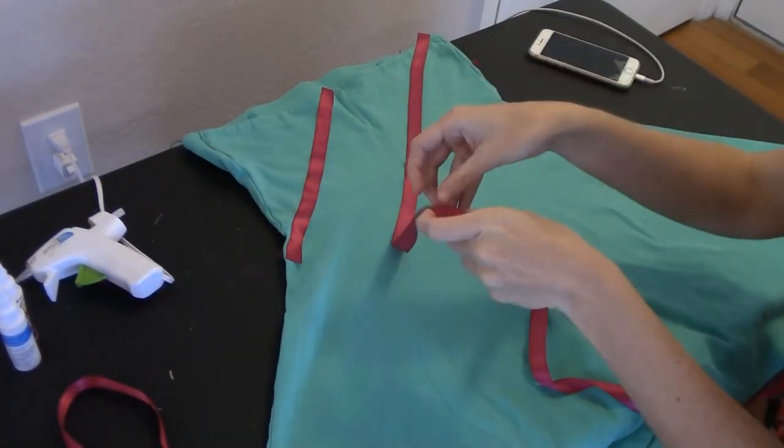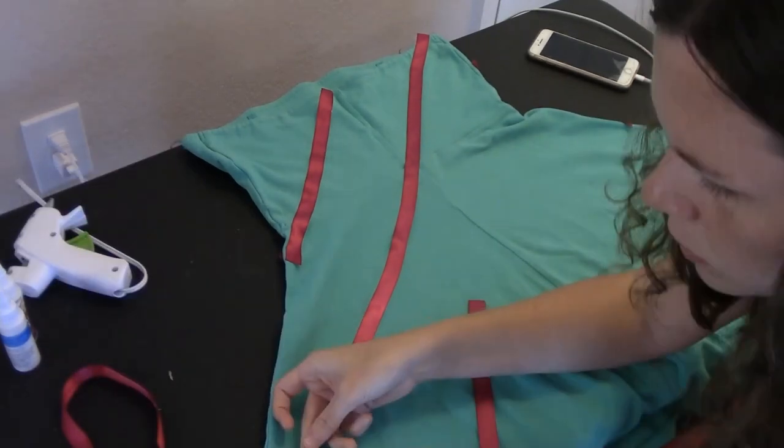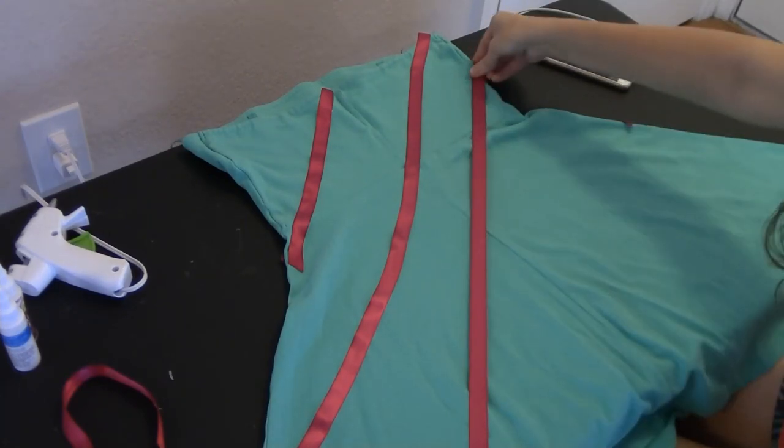Luckily for me, I had just enough ribbon to make it all the way around the dress. I actually ran out on the very last stripe. Funny how that works out. I do need to buy more hot glue soon though. But never mind that, because we're done now.